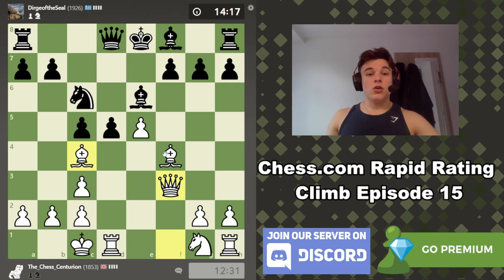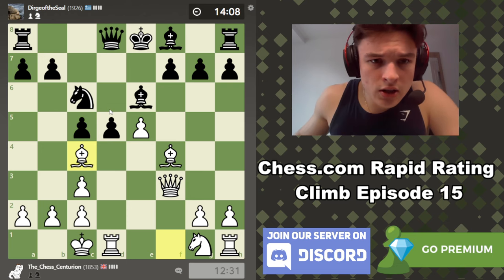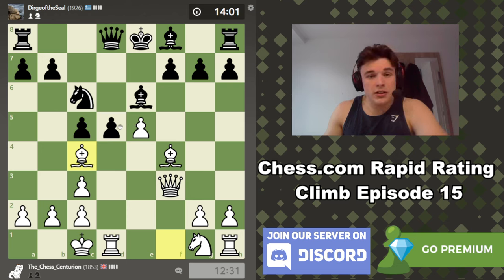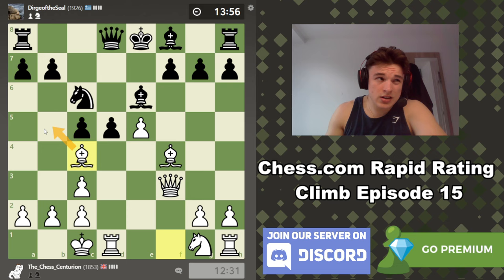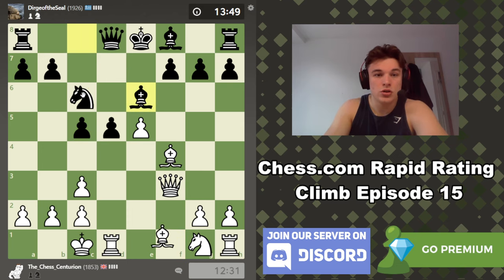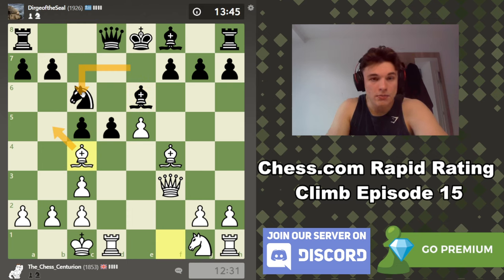Now the most obvious, not obvious, but the most logical move for black to play, I believe, will be knight to e7 to defend the pawn. But not only does that block the development of his dark square bishop, it also doesn't address the problem of the pawn being pinned. We can also play bishop b5 check, but maybe he can just bring the knight back, and we do win a tempo, because it's exactly the same position as this, except we have a bishop on b5, and it's our move.